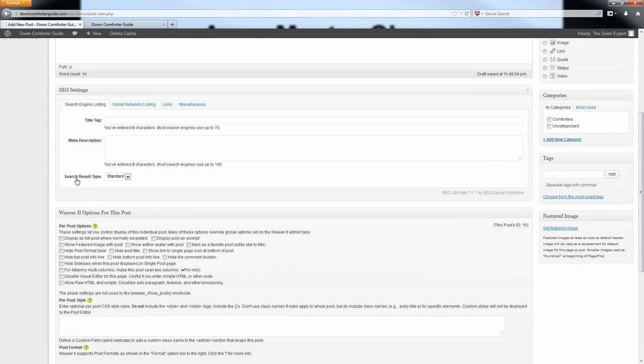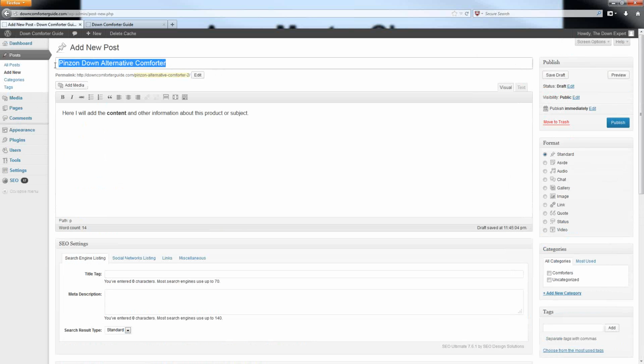Now, I'm going to continue scrolling down this page and talk about a couple of other sections of information that are available here. The first one of these is the SEO settings. This is actually a section of settings that only exists on this WordPress site because of the SEO plugin that I installed, Ultimate SEO. So this allows me to set a title tag for my page. However, I usually don't end up specifying a title tag right here because the plugin will automatically create the title tag for me based on the title that I provide for my post up above.